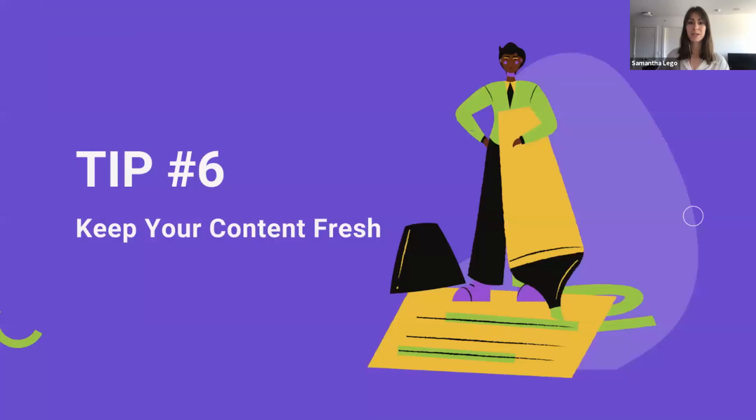Tip number 6 is keep your content fresh. Donors, volunteers, and supporters all sign up to receive your emails because they're interested in what you do, obviously. So the challenge then lies in coming up with fresh content to consistently fill your newsletter. And rather than stuffing your newsletter like the RSPCA did, you can actually create a backlog, which will make your next newsletter so much easier to create.